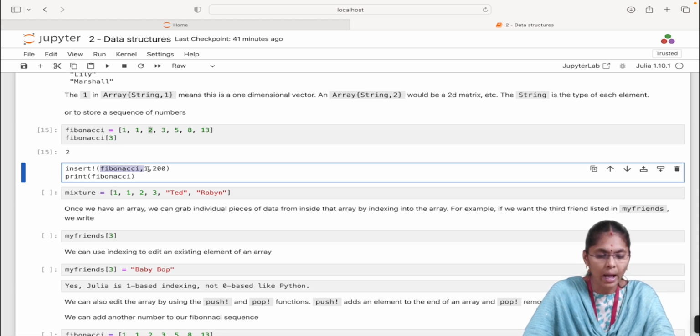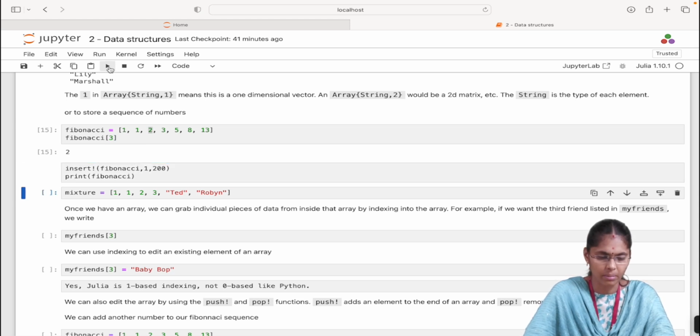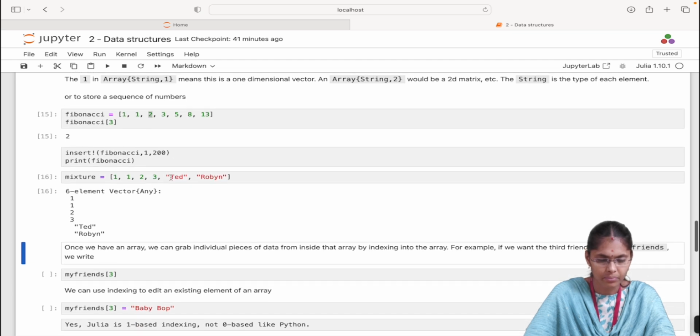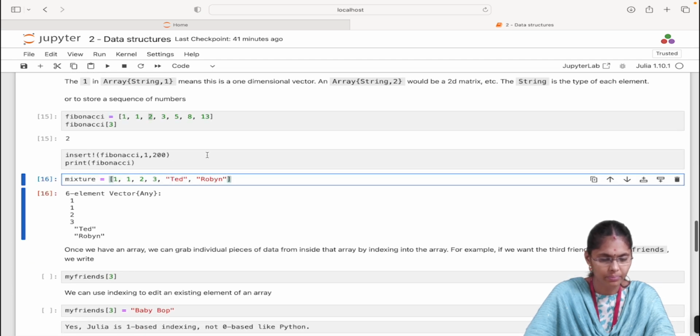I want to add the number 200 in the location 1. So the structure should change to 200 comma 1 comma 1 comma, like that. Let me check whether it is coming or not. It's not printing. Something is not correct. One second. I will come to that once again.